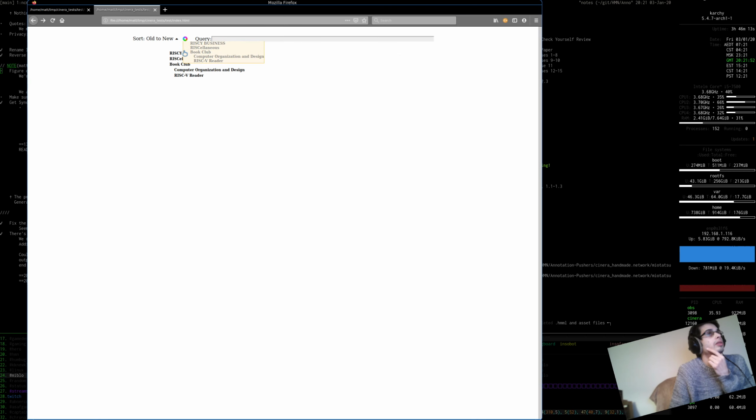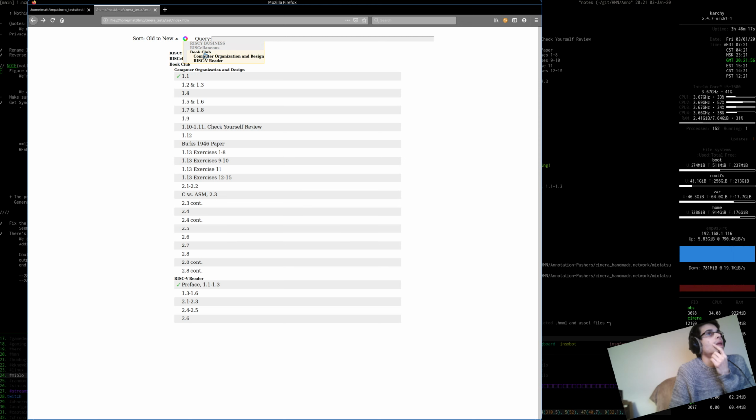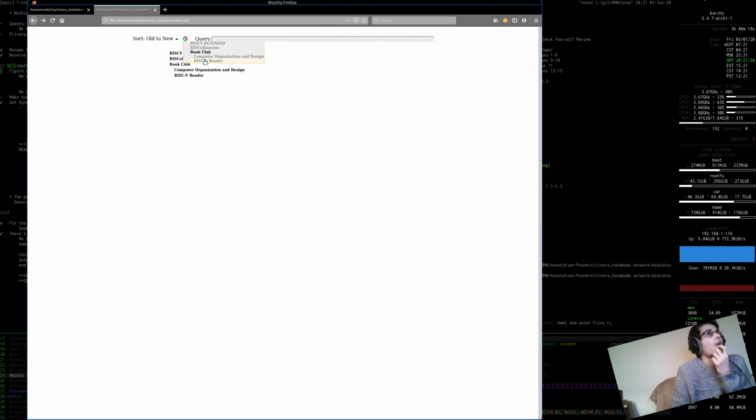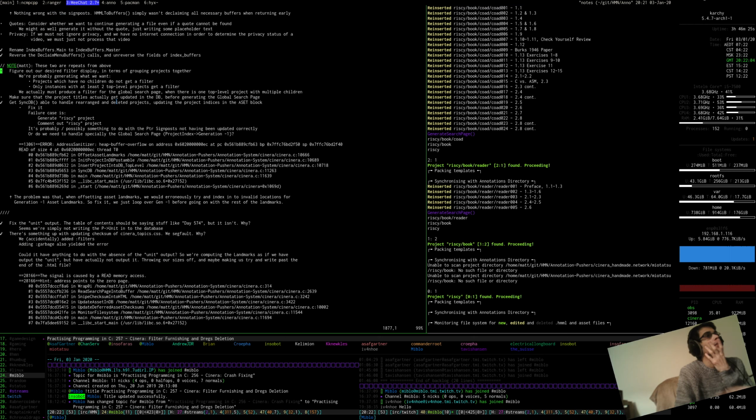So you can toggle all of them off. Yeah, so that's all it was. We just had to count up everyone. So let's tick that off. Make sure the project titles actually get updated in the database before generating the global search page. And that wasn't the problem.